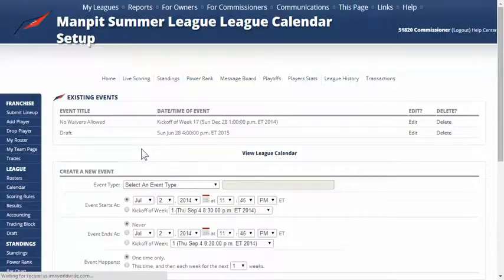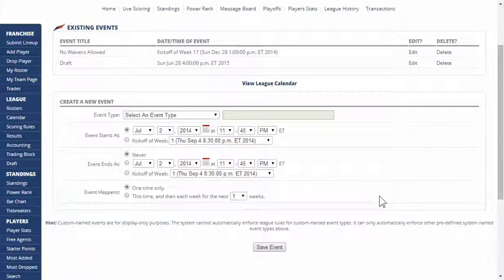League calendar, if you wanted to set up, we've already got the draft set up for the 28th. The kickoff week's already set. If you wanted to set this no waivers allowed event, I don't know. Probably want to change that. I don't know what the setting is going to be for that for Summer League.